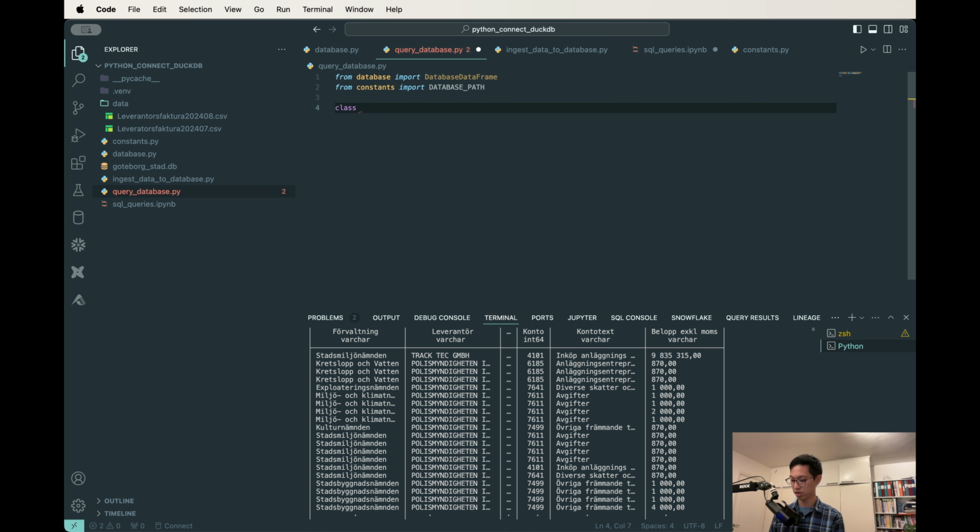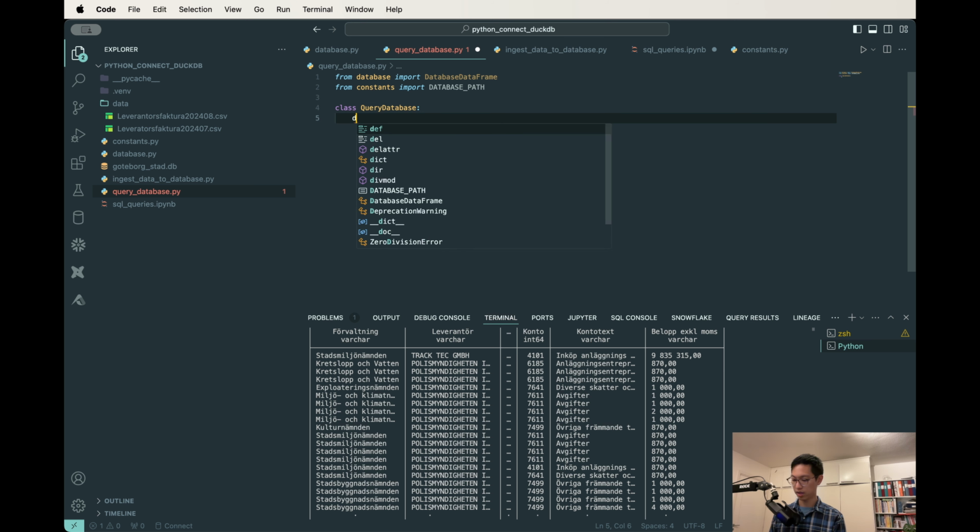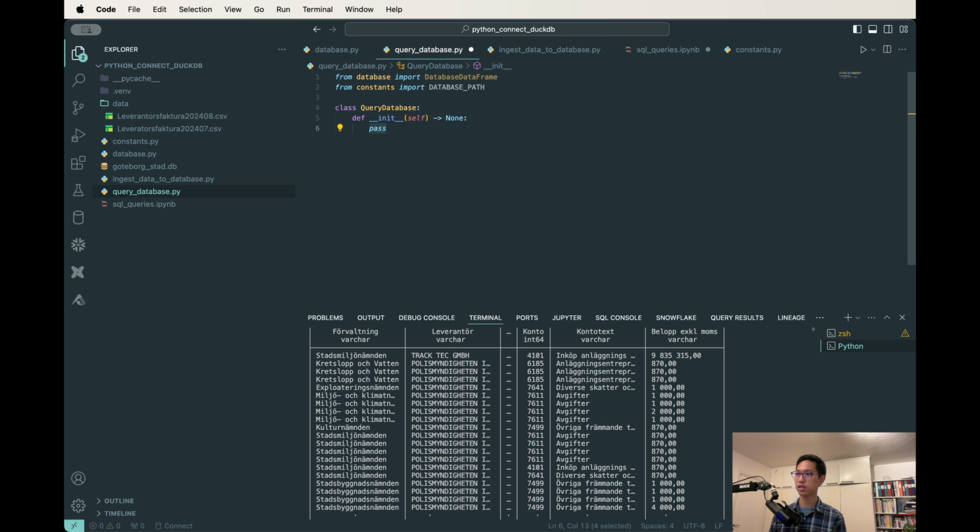So class query database and init. I will take a SQL query here, and I will do with database data frame. This is the class I'm importing, and I'm putting in database path here as db.